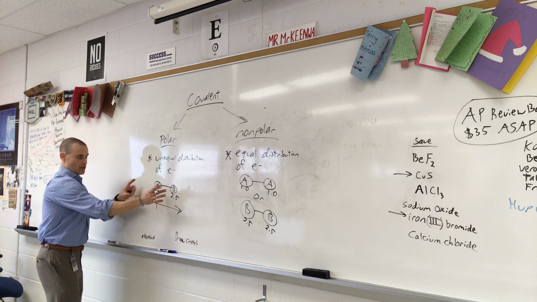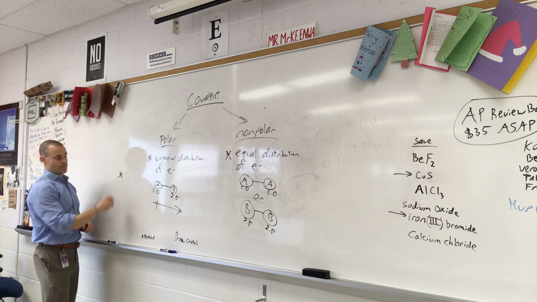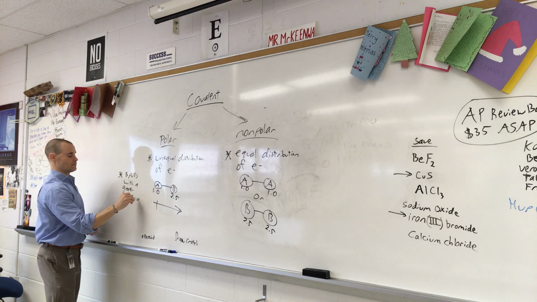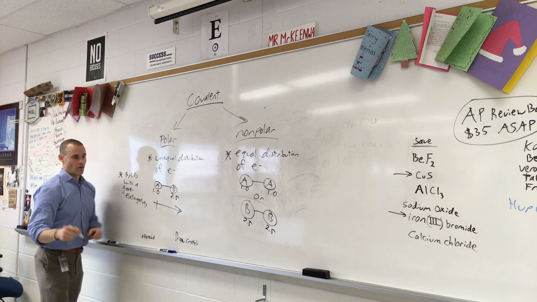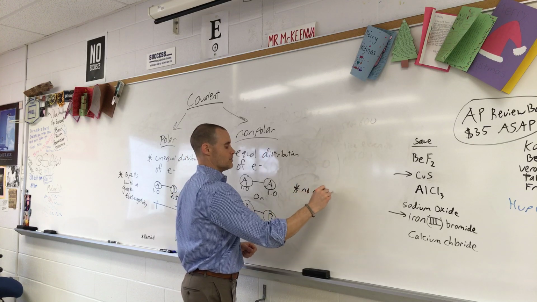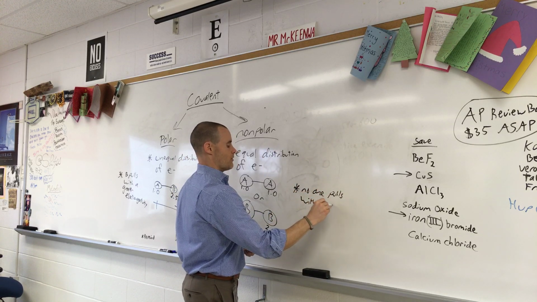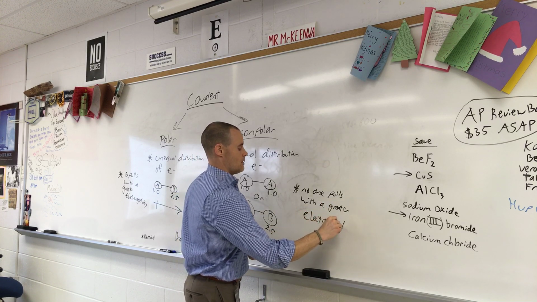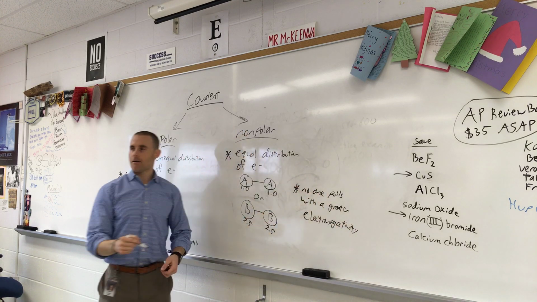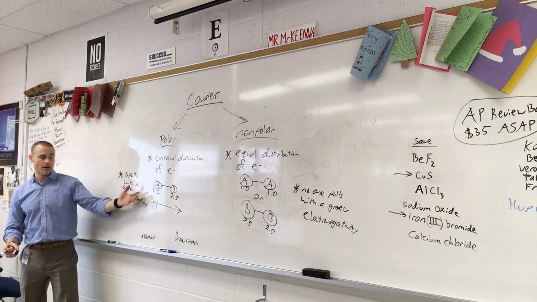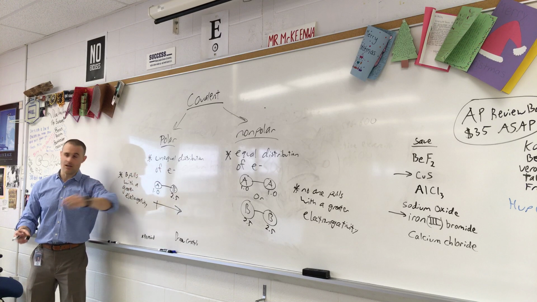Under here, I'm out of room, but I want you to write: B pulls with a greater electronegativity. Over here, put a little star: no one pulls with a greater electronegativity. That's probably not the best way to word that, but basically no one wins here in the tug of war analogy because their electronegativities are equal. But over here, someone wins because their electronegativities are not equal.